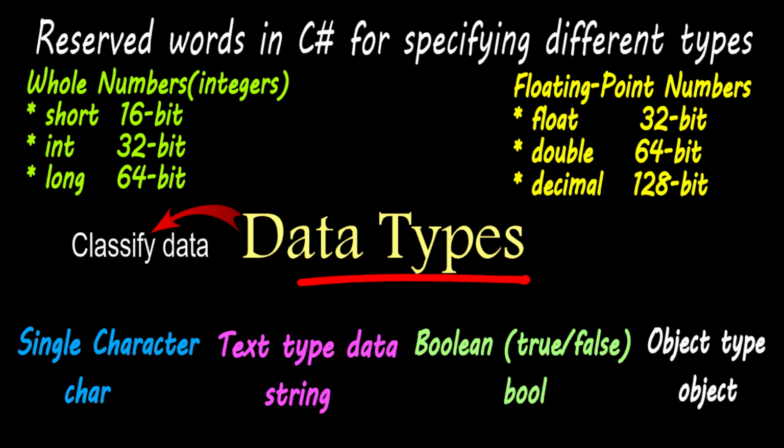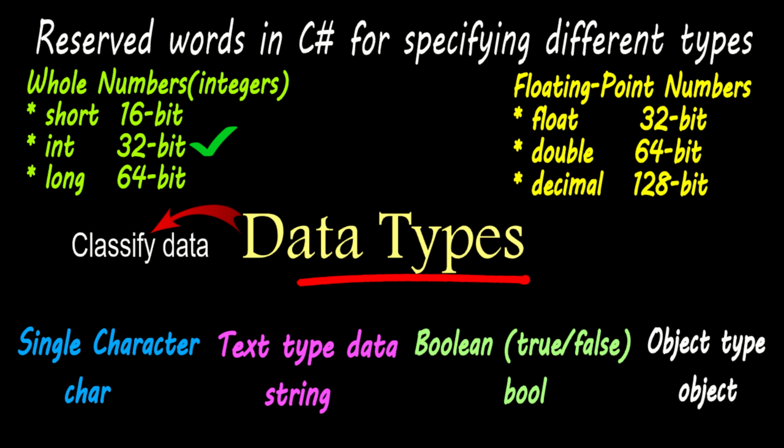Now, for the whole numbers or the integer numbers, we have different options. You can use short, int, or long. You can use any of them to specify an integer value. The only difference is that they have different sizes. The size of short is 16-bit, int is 32-bit, and long is 64 bits. So we have three options, and among them, the option that we use in practice is int, right? The int has become standard, and it is used to specify the integer values or integer numbers.